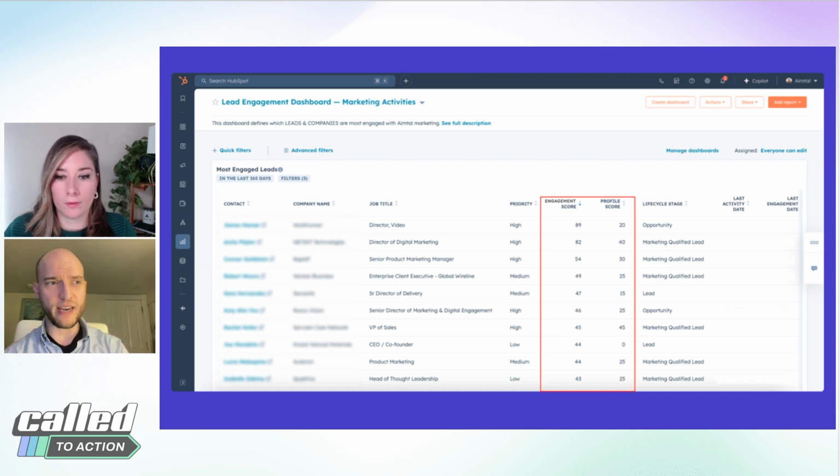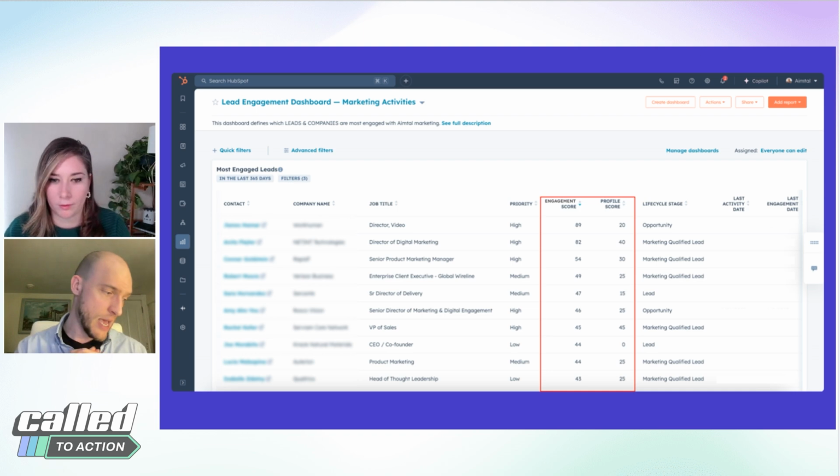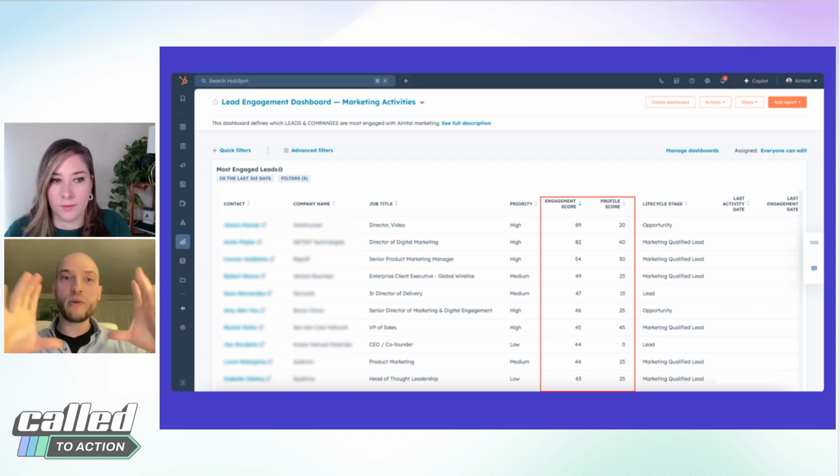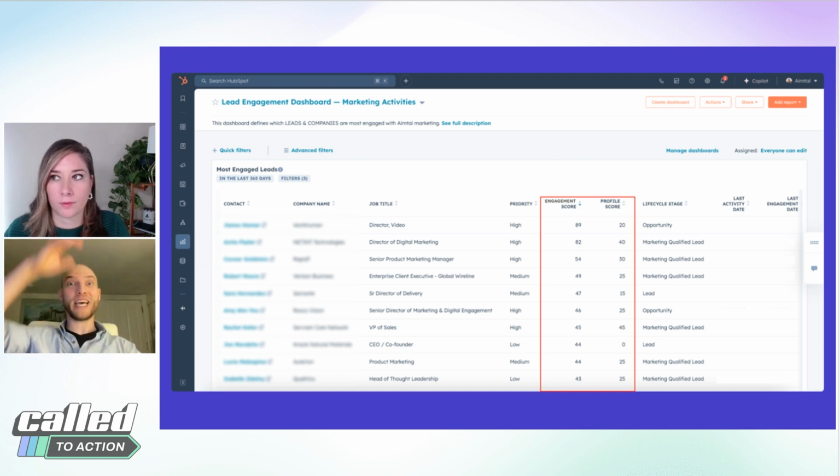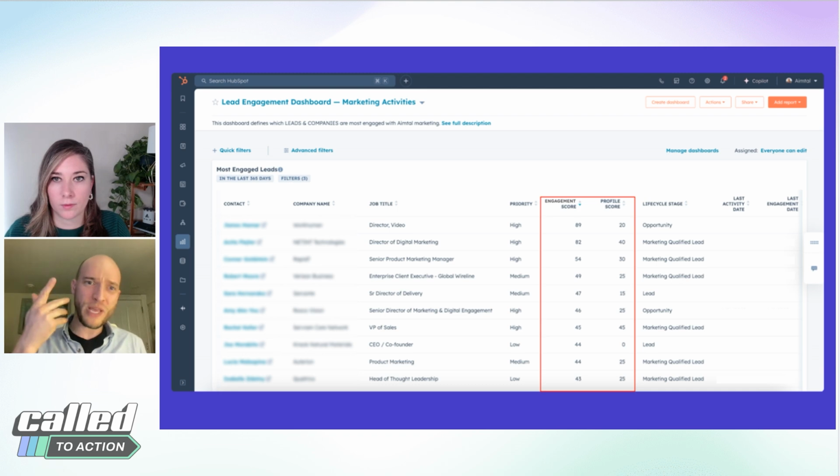Yeah, and just to round it out, to paint the picture of how this dashboard and lead scoring in general could be further applied to different businesses. We've worked with companies that play in a lot of different verticals. They might have 5 or 6 different verticals they're going after: healthcare, HR, education, agriculture. What we've done is set up lead engagement dashboards for each of those verticals. Sometimes it's even one big dashboard and you can look at each vertical down the row. That's really helpful to know, okay, who are my top leads when I'm in agriculture? Who are my top leads from school systems? So that's one way you can do this.